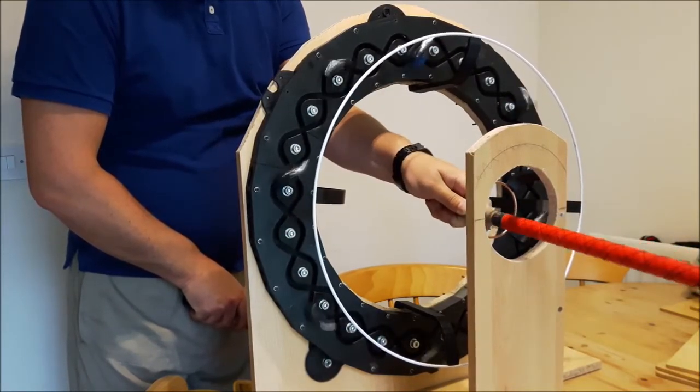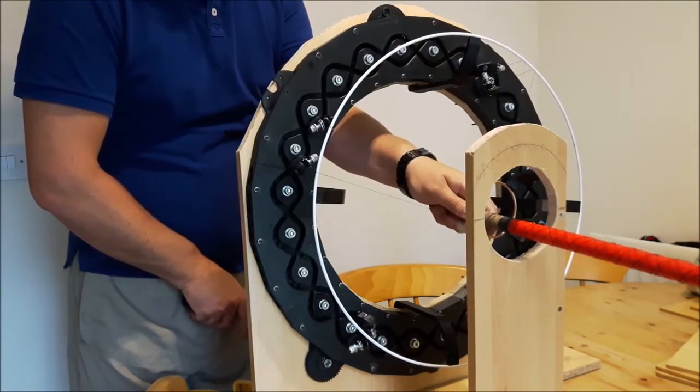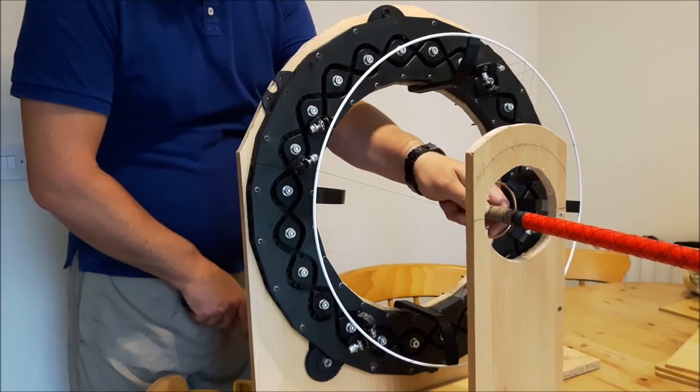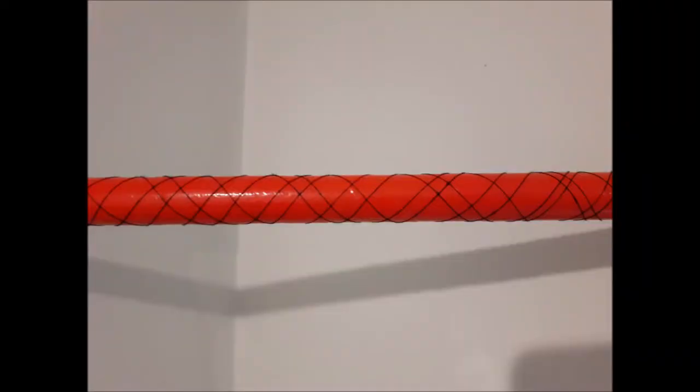We'll get to the end here and just hold it still, and you can see, if you look there in a bit more detail, you can see the weave on there. And then here's a close-up. The distances are slightly different because of just where I've placed bobbins around, and you can see it's also on a large workpiece and a small workpiece.